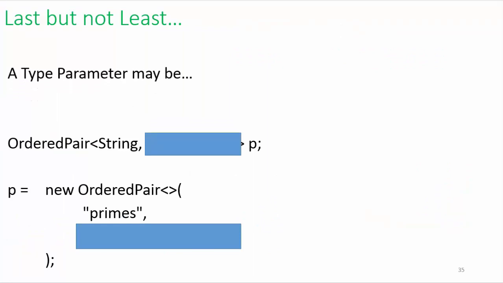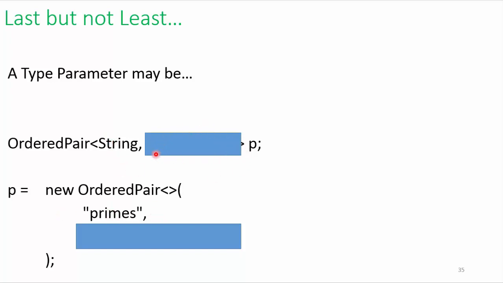We mentioned that briefly over the previous slide, but let's consider an example here. When I have an OrderedPair of String and, let's say, String, I can define it as a reference variable p. And then I create an object of that same data type. So here I'm using the diamond operator to not have to repeat what I put here, okay? I will pass parameters to my constructor that obviously match the data types I mentioned here. So "Primes" here is a String, matching the first.